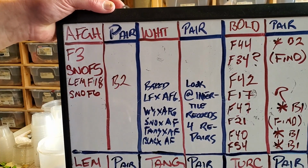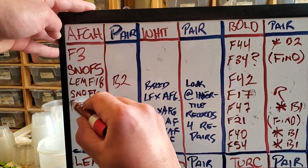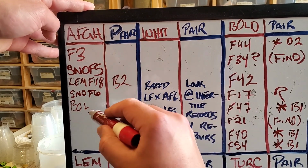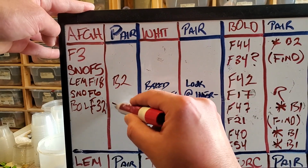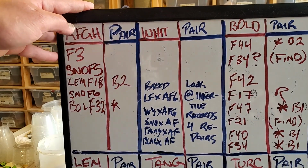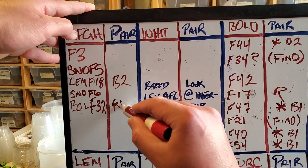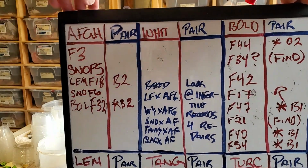So this girl is Bold 32. Female 32. So I'm going to write bold. I could do BOL. I know what that is. So that's Bold F32. I'm going to star her. She's going to get paired tonight. And I will write which row and column she's in. She's in B2 because the B stood for babies. These were all babies that were growing up that are now breeders.